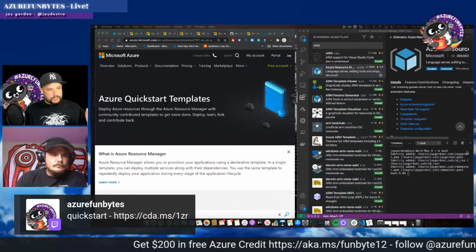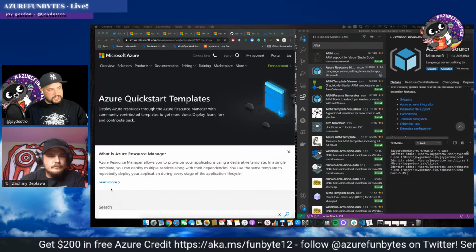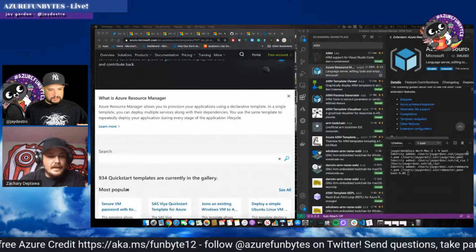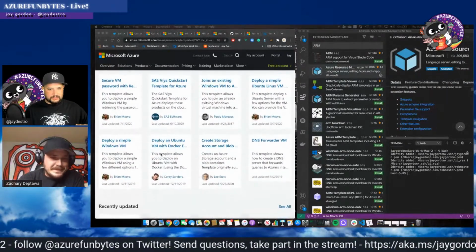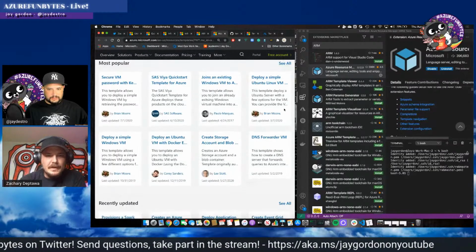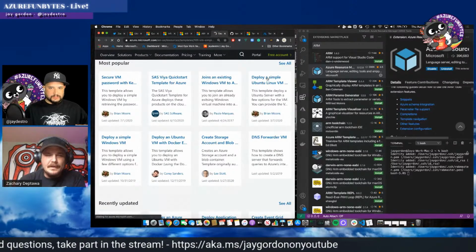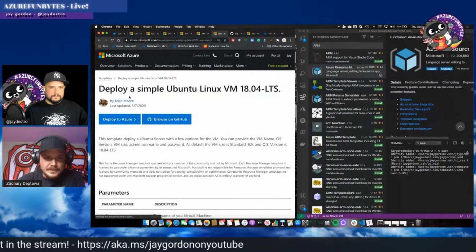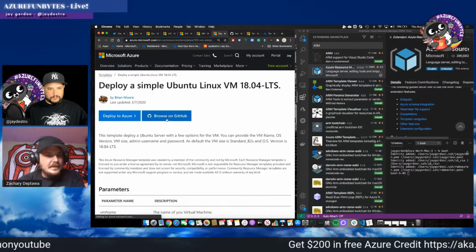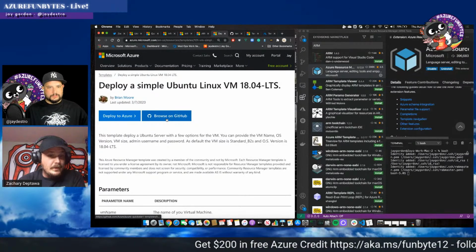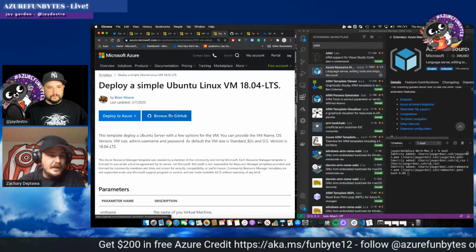And so these quick starts, Zach, you want to just give us a quick rundown? Yeah, I mean, just like you said, these are quick starts that are going to help you get started as quickly as possible and as easily as possible. There's a ton of great documentation around exactly what you're doing as well. So it's not just the code, copy, paste, and do it. It's literally all of the code and a ton of information around it.